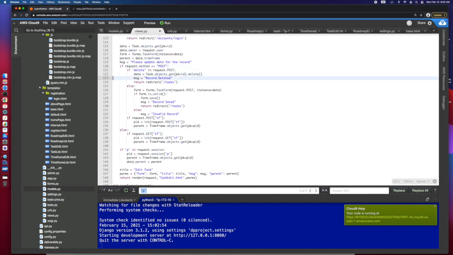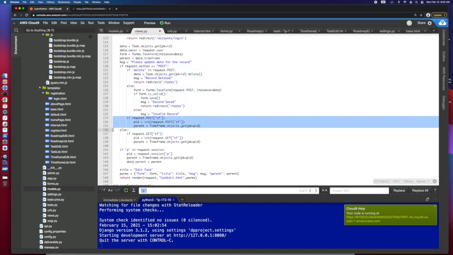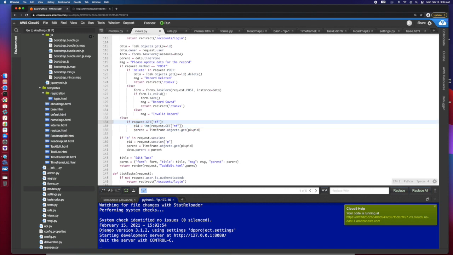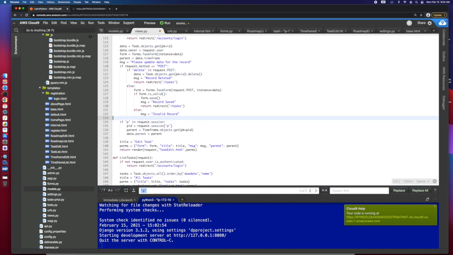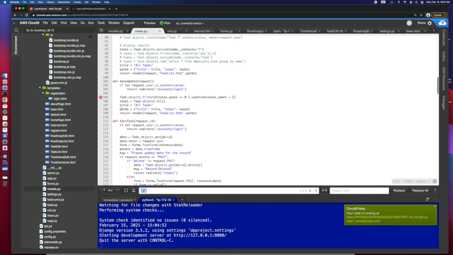And so now we don't need to do this because this is where we're checking our query string variables. We don't need those two. Let's make sure we got that right. Just press it. Okay, so we should be good there. So that's in editing a task.